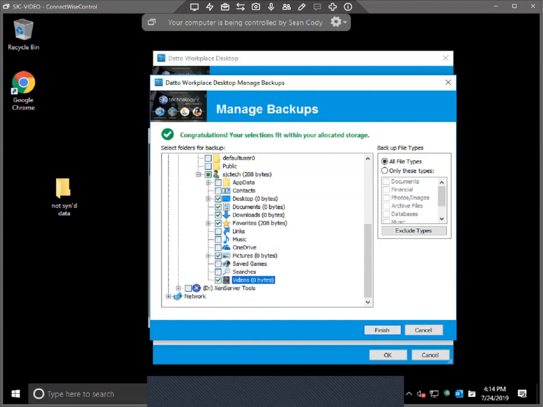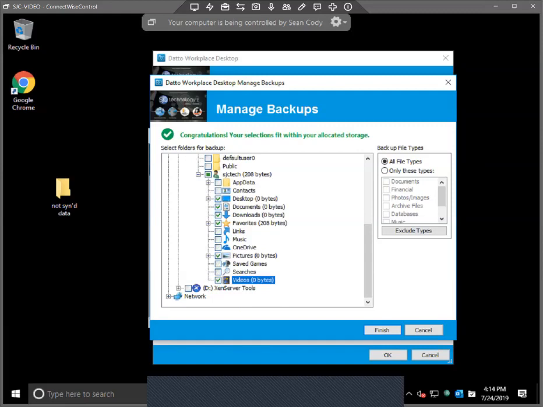You do want to keep in mind each user account through Datto Workplace is allowed up to 50 gigs. So when you're dealing with a large company, that 50 gigs adds to everybody else's 50 gigs to get a total of your project sizes. So even though you have 50 gigs, you really may be giving 20 or 30 of that back to the company for their projects, and you may only have 10 or 20 gigs available, depending on what's been set by either us or your administrator.